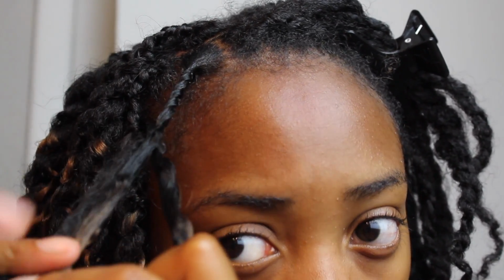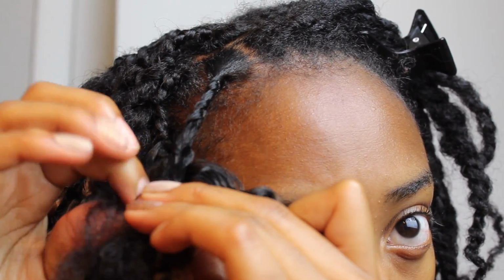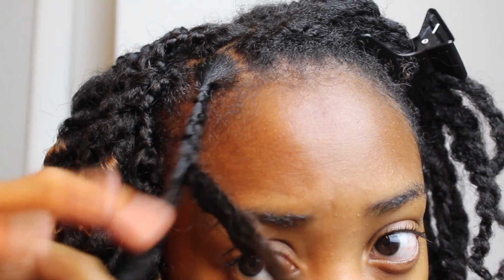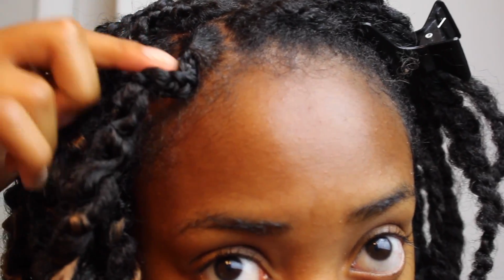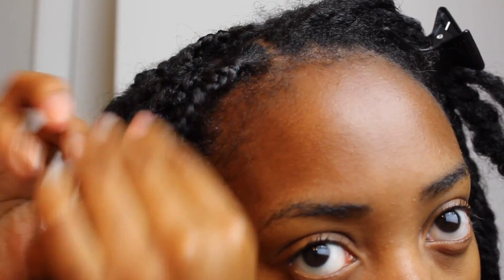And then that's when I split it. So split this, my natural hair, into 2, so now I have 2 pieces, and then I twist. You see how I started off with the braid at the top? This one kind of came out a little funky. It's like the braid has twisted itself.